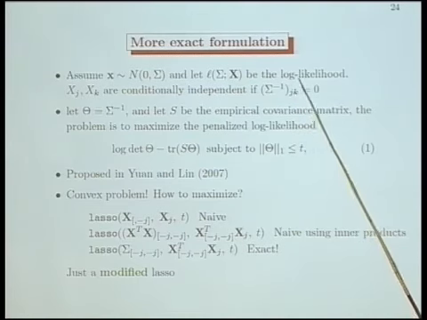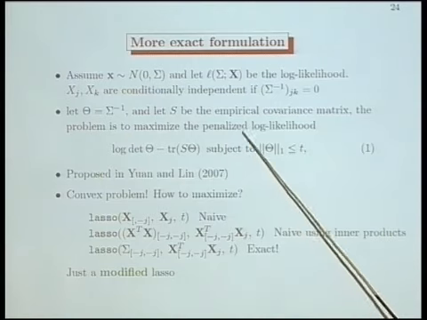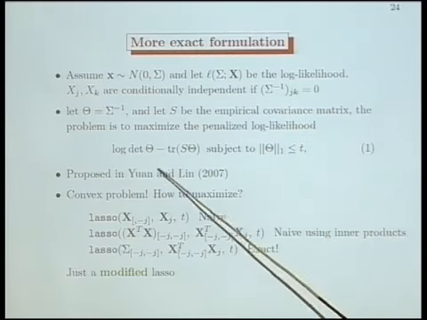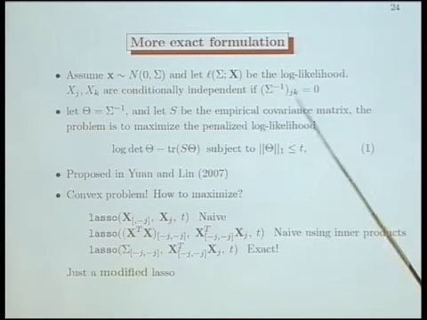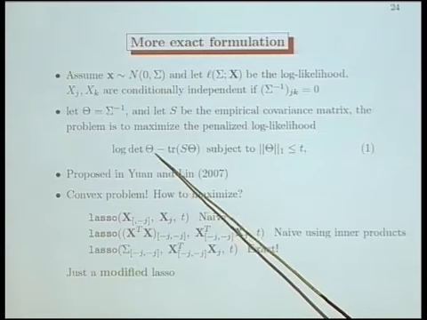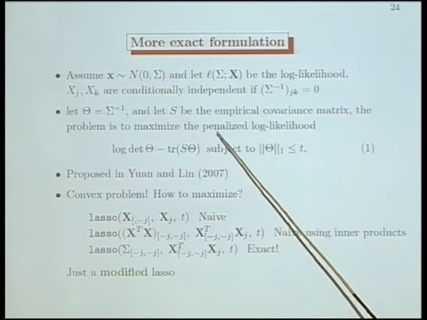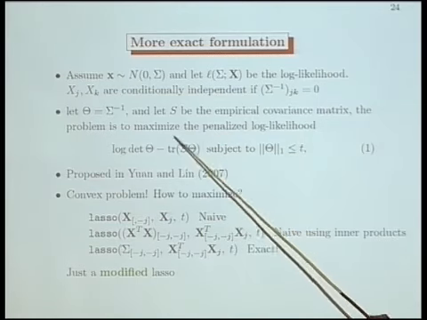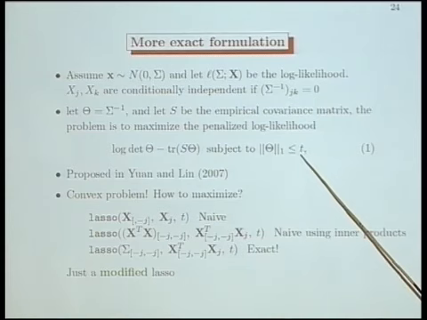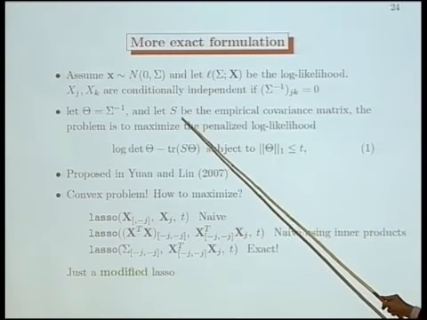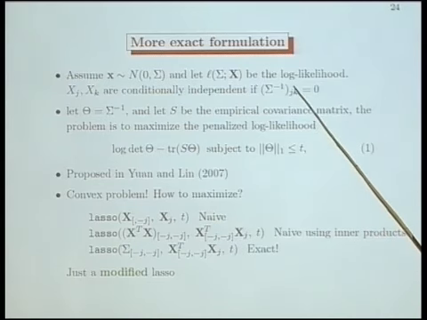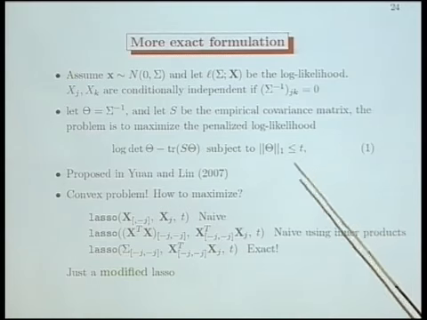So as a mathematical problem, here's one way you can state it. And now, if I say, well, my data is normally distributed, and I have an L1 penalty on sigma inverse, here's the problem I'm solving. Turns out the log likelihood of the data can be written in this way. So theta is sigma inverse. That's the guy of interest. Log determinant of theta, the normal PDF can be distilled down to the trace of S times theta, subject to the L1 norm on sigma inverse. The data is in S. This is the empirical covariance matrix. So here's the data, and here's the parameter I want to estimate. So this convex problem is what I get if I start with data being normally distributed and ask that sigma inverse be sparse. Okay?